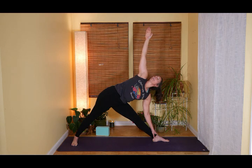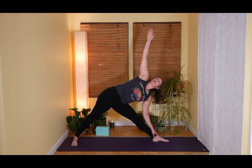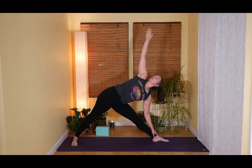So same thing here, just like the other side. Make sure you're not hyperextending that left leg, but you're targeting that hamstring. Your chest is nice and open. And you can use a block here as well, if that feels good. Let's take two more breaths here.